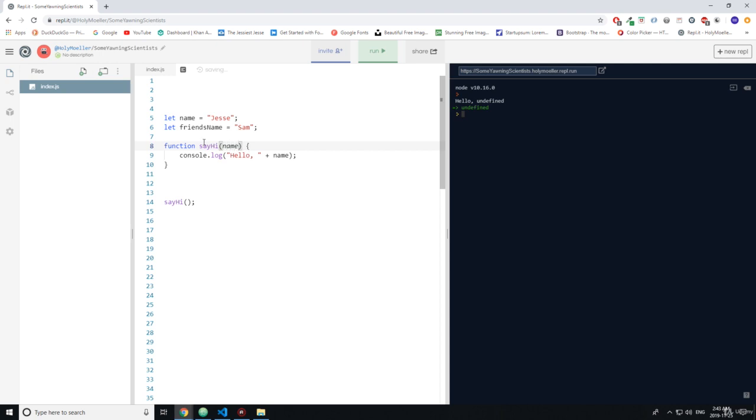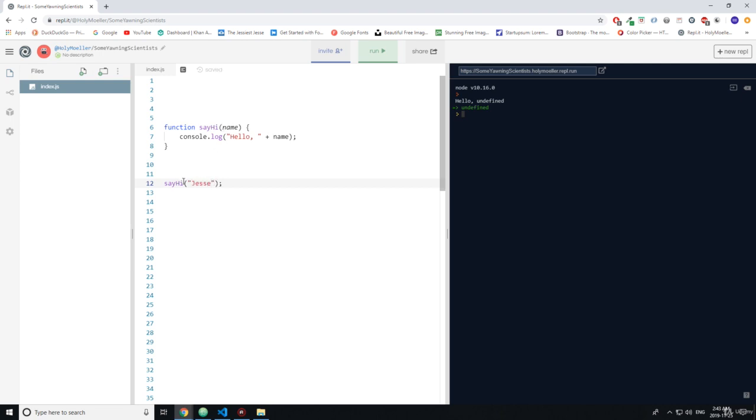To make this a bit less confusing, I want to delete these. Now let's click run again. Hello undefined. Great. So here you would just put a name to call this with.